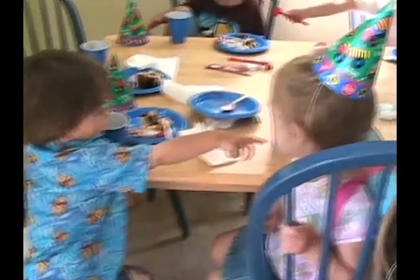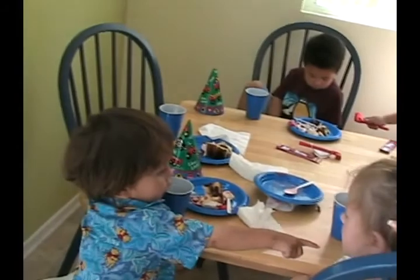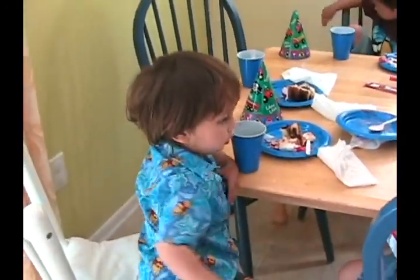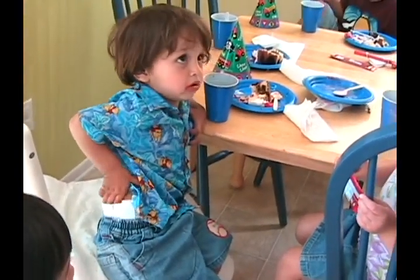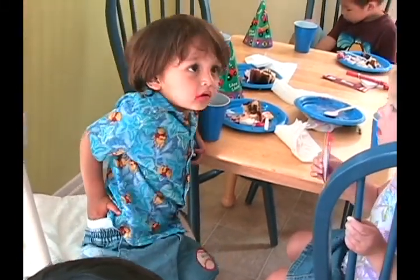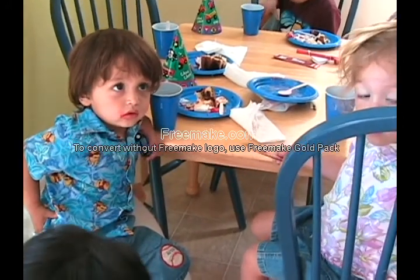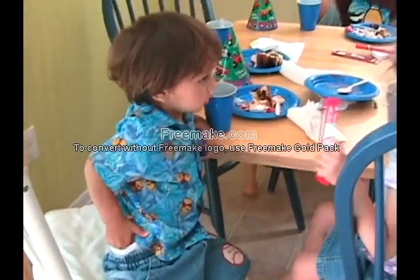What are you pointing to? Aya. This? Aya. Dylan, this? I don't know, I don't think so. Did he eat it or not? No, he didn't get one. But I'm not sure. Should he be eating that? Oh. I'm not sure. Can he eat it? It's his birthday if he wants it again. Is that bubblegum? What is it?